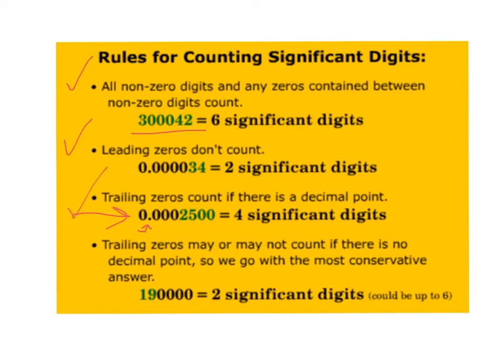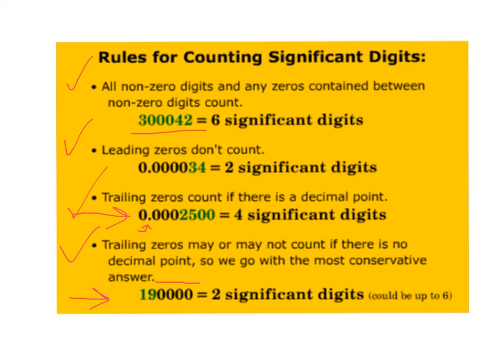Finally, if there is no decimal point anywhere in the number, then all the zeros that trail at the end suddenly become insignificant. You may have measured them, you may not have. You don't know unless you're told. So for example, in this number, 190,000, we don't know if those zeros are there just to hold the place or if they're there because we actually measured those spots and there was nothing there. If we had a ruler that could measure out that far and we actually measured all of those things, the best thing to do would be to put a line over all the zeros that are significant so that people would know, okay, yeah, we measured all those places and they are all exactly 0.